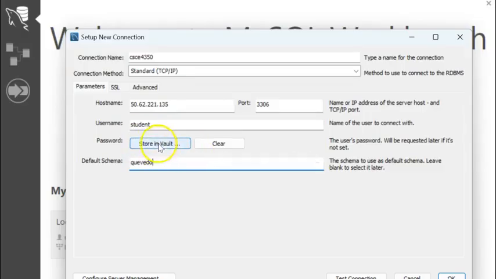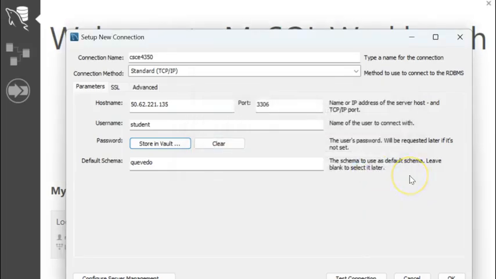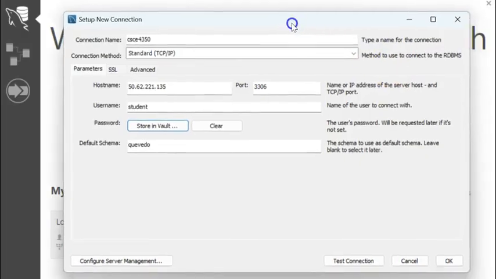Password, we can actually store the password, so if we do this, we don't have to provide the password every time we make the connection. I also gave you the password, which is my Oracle password. Then we click OK. So we provided all the information that we need to establish a connection. Now, before we do anything else, we have to test the connection. There is a button here to test the connection. The configure server, you don't have to do any configuration, so don't do anything there. Just do the testing.